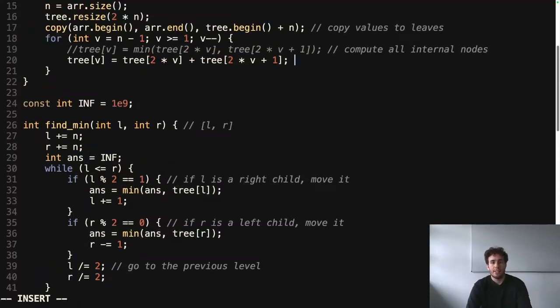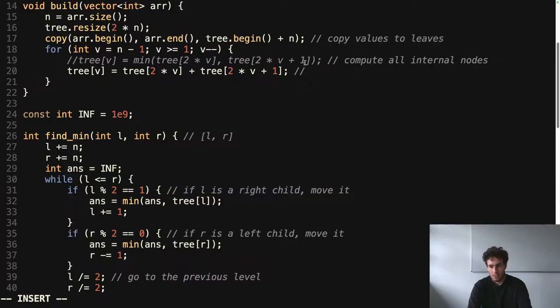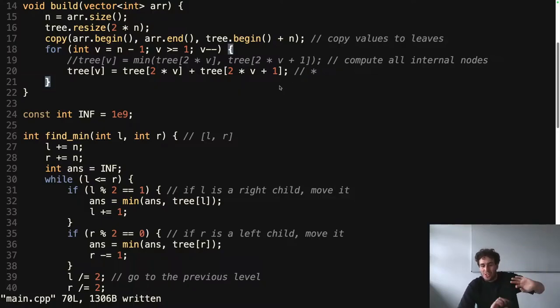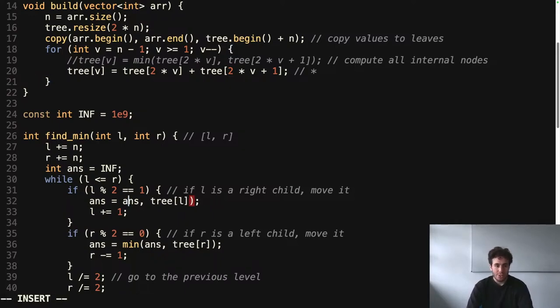So let's say, to be updated. I don't know how to comment this. Let's just put a star. If I put a star, I mean that this is a line that has to be changed if we change what our tree wants to compute. Right? Here I also need to change it, right? My answer should be the sum of all these values. I also need to change this line, right?